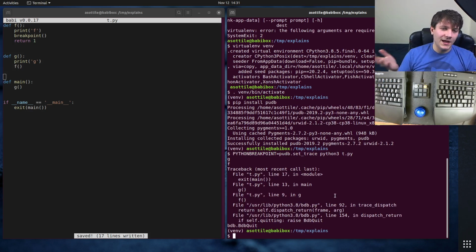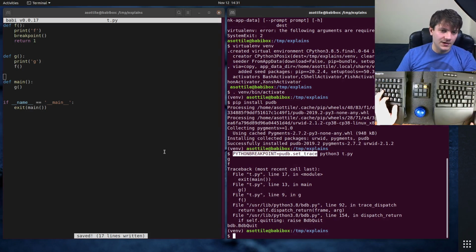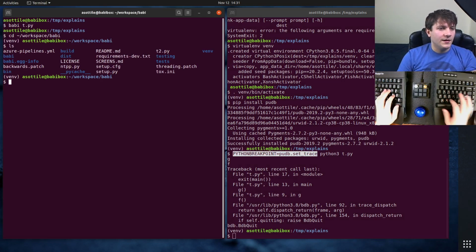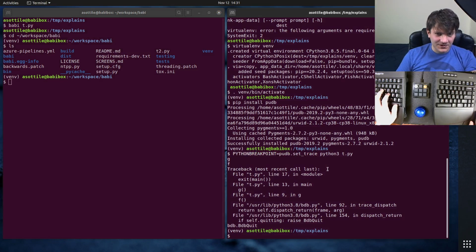I don't know if you're using like IPDB or PUDB, there's a whole bunch of debuggers that you can use with the breakpoint built in. But that's how you customize it. I'm actually going to show you one very special case where I use this feature, and that's to debug curses. For instance, my text editor is written with curses.